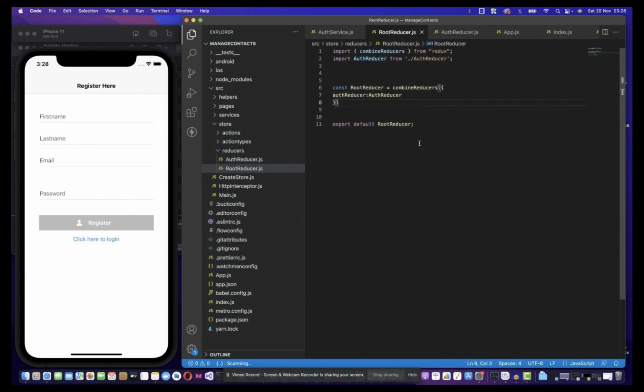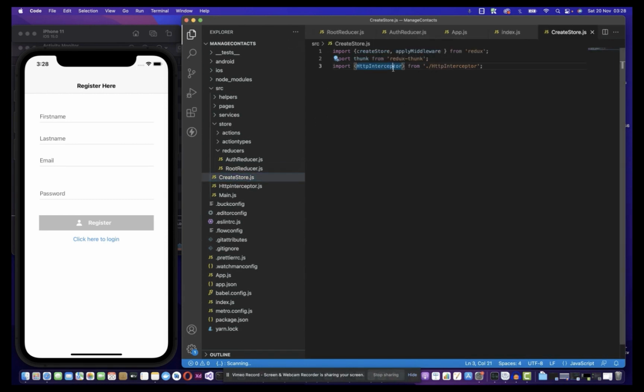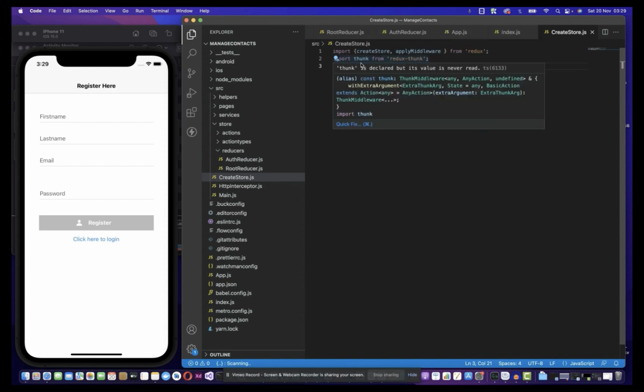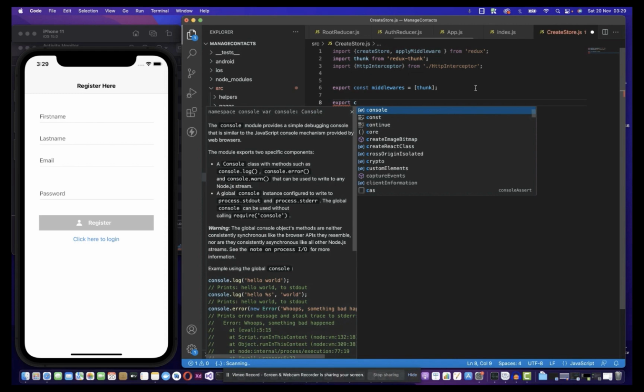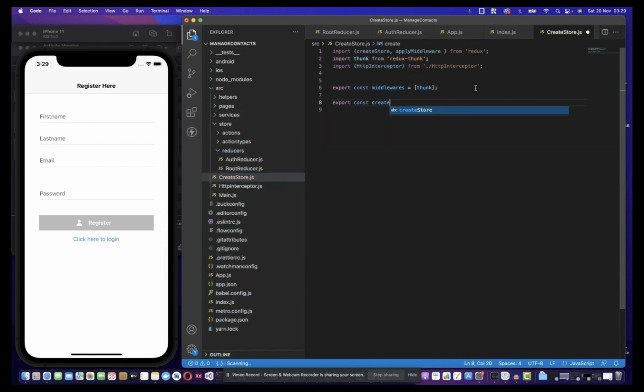Okay, so now that we have done this, we can go back to complete the store creation that we were on. Right in here, we have created an HTTP interceptor, and we have defined the action types, and now it's time for us to create our store and then bootstrap our store into our application. For that, the first thing I'm going to be doing here is our middleware. Remember, we are making use of Thunk to serve as our Redux middleware. So we're going to pass our middlewares in here, and we want to create our store with that middleware. Basically, we want to create our store with the Thunk middleware. So Thunk is going to serve as our middleware for this application.